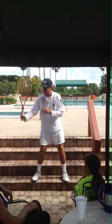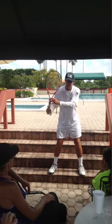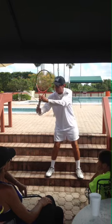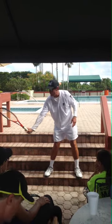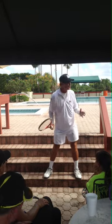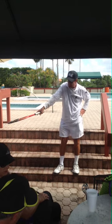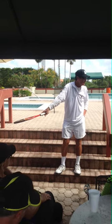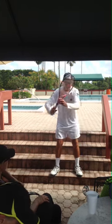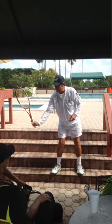Now from here, pretend right there is a dog — German Shepherd, Poodle, Cocker Spaniel, whatever you want. You're going to tap the dog on the head. See, I tapped it? Don't pet it — if your wrist is like that, it's not going to work. You've got to tap the dog. Elbow up, elbow extension like you're tapping a dog. See how the racket is?